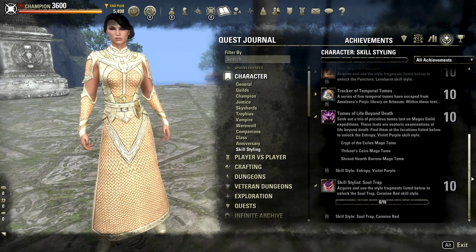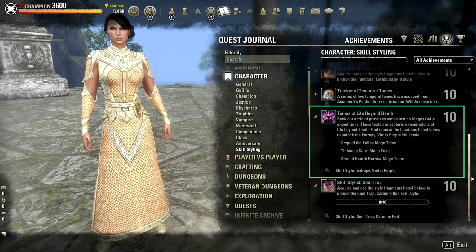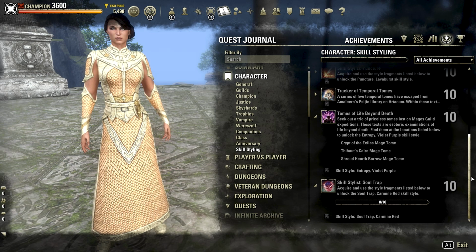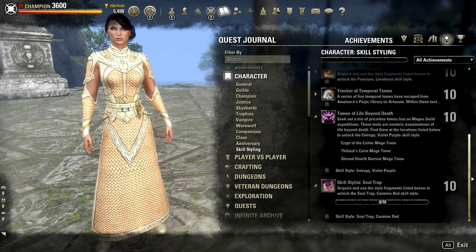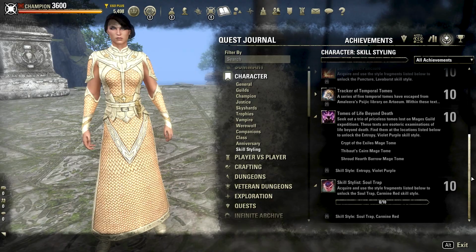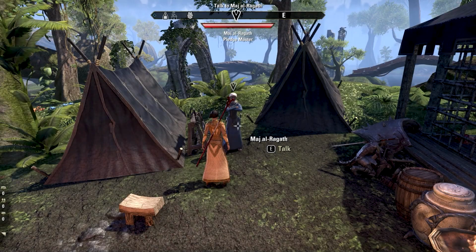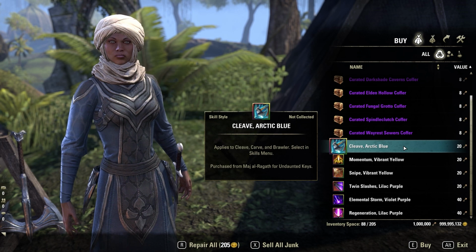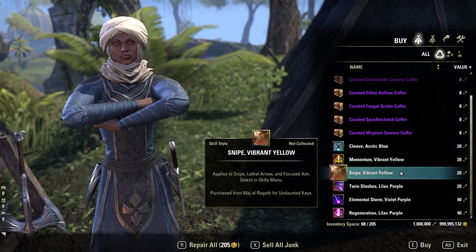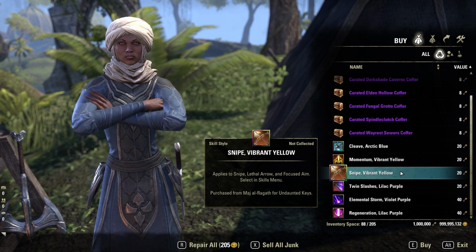Before I leave this screen, also notice that there's another new skill tile from Fragment Chases called Tomes of Life Beyond Death. Note that although they are called tomes, we're still talking about collecting fragments, not reading books. That achievement will unlock the violet-purple version of Entropy. We also have 3 new skill styles for sale from Maj for Undaunted keys. 20 each for Cleave and Snipe, 40 for Regeneration. If you like any of these, you might want to save your keys until the patch drops.